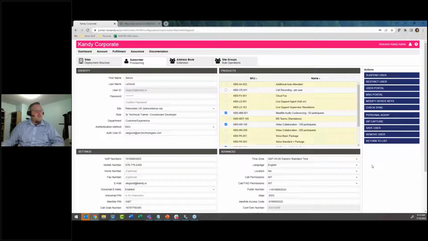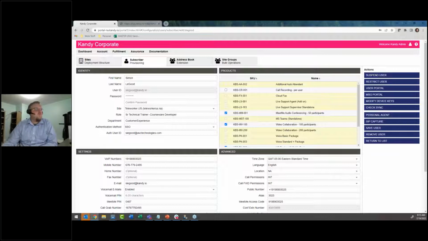And that covers everything that you need to know for authorization codes. Again, the idea behind this is that this would be a situation where you're trying to restrict things like international calls or any toll-based calling. Perhaps you have shared workspaces or something of that nature, and you want to be able to make these international calls from every location, but you only want certain people to be able to do that. That's the idea behind the authorization codes.